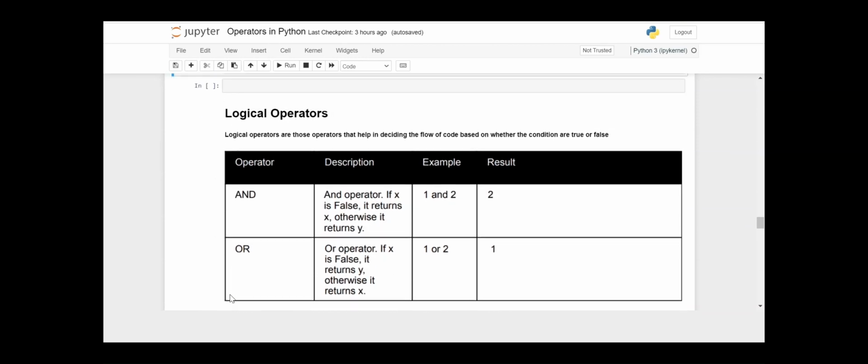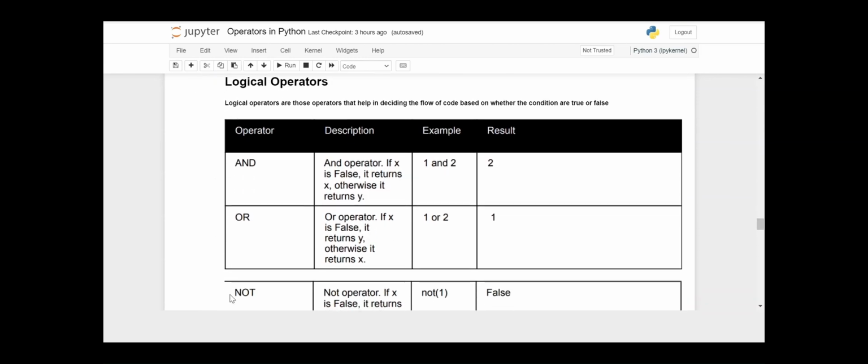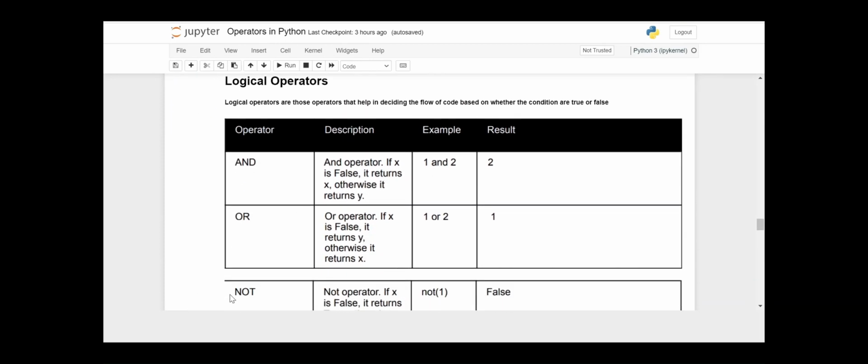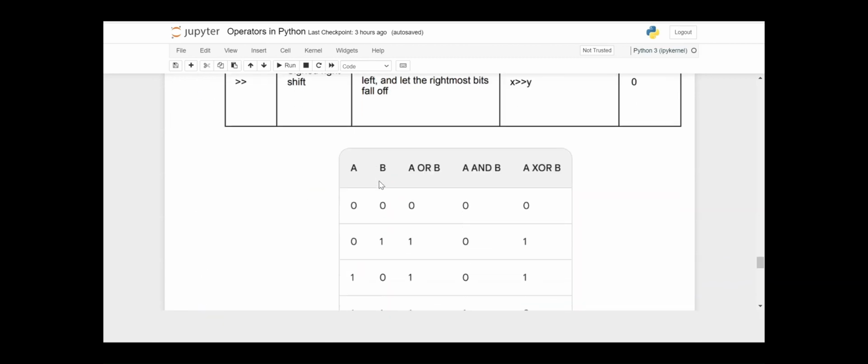Next up, we have logical operators. Before understanding what a logical operator is, let's just go through it. This is something that is related to the truth table. But we are not going to do this with the truth table. We are going to do this using conditions, right? In the next video, we're going to do control flow statements. So there we're going to read if else statements, right? But right now, let's just take it easy.